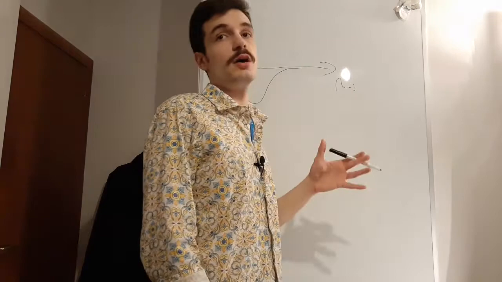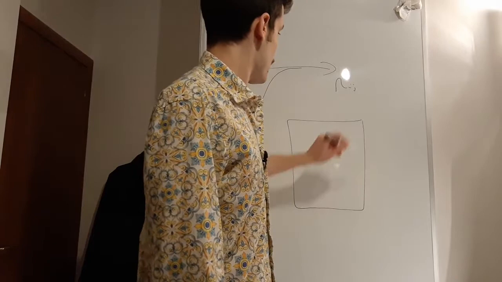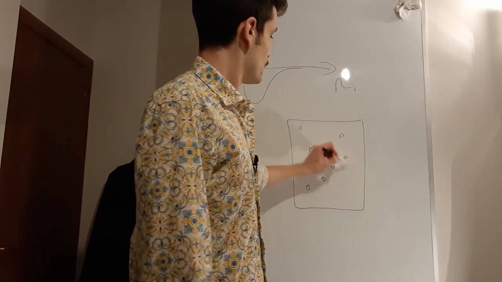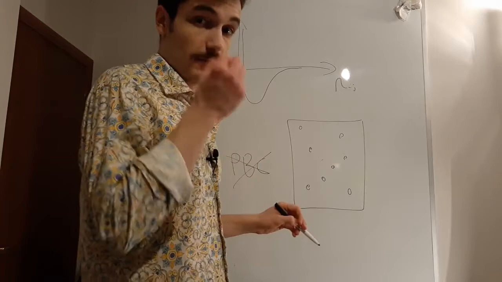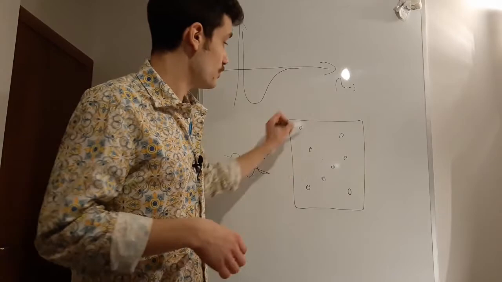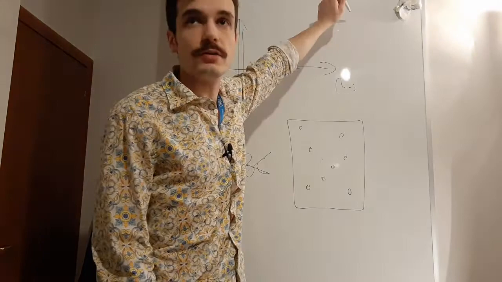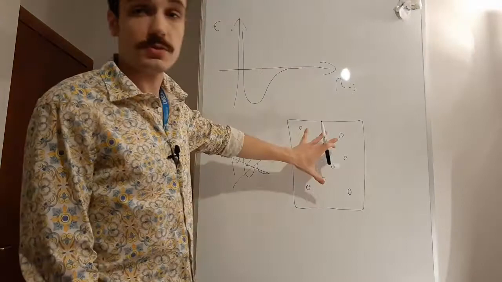So let's consider a non-charged system. As long as we have a closed box with our atoms, so we don't have periodic boundary conditions, we don't really care about what happens to this tail because they will only interact with each other and there is nothing outside here. So if the tail isn't zero up here, we don't care about it because there is nothing here to interact with. The only things we have is inside here. So as long as we are in this very simple situation, we don't care at all.